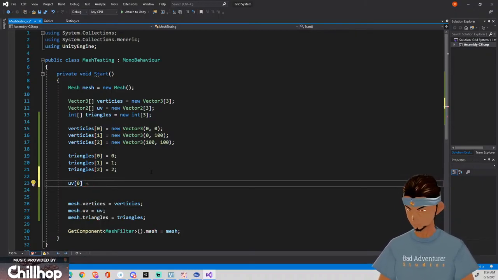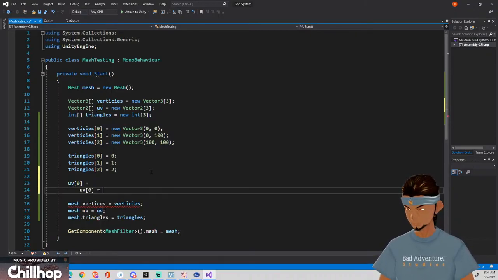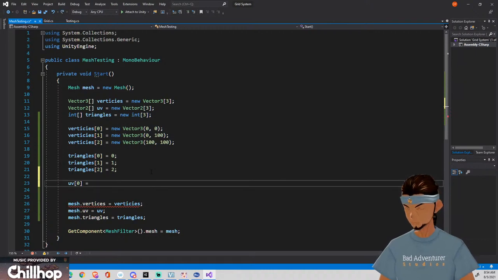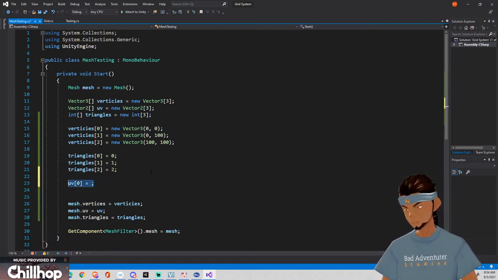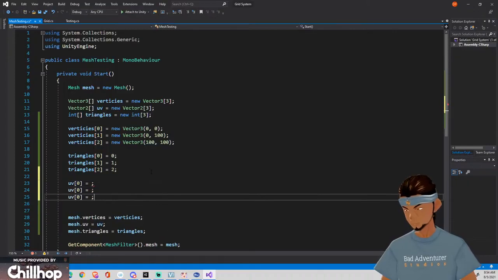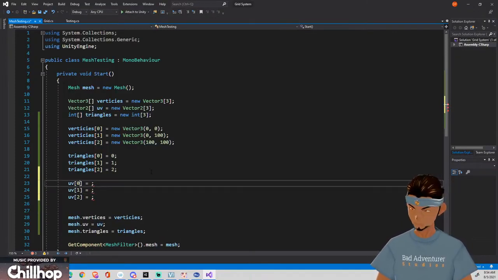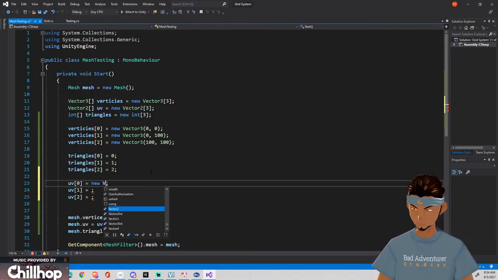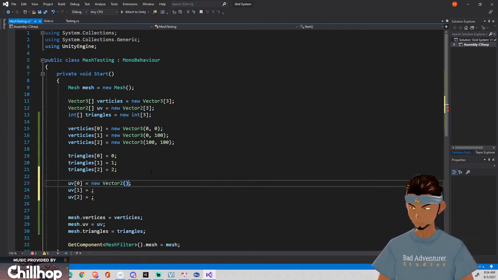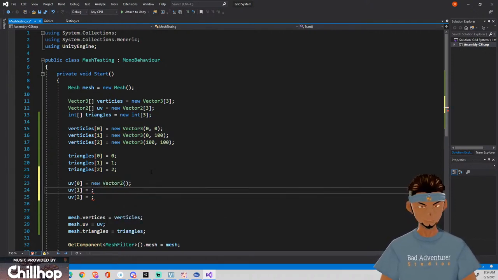Over here on the project files, I have this texture. As you can see, it has a bunch of different colors, so we can easily see what part of our texture is being shown. Now we want to apply this texture to our polygon. In here, the UVs are vector 2s, and they are normalized vector 2s. That means that the lower left corner of the texture is on point 0, 0, and the upper right point is on 1, 1.